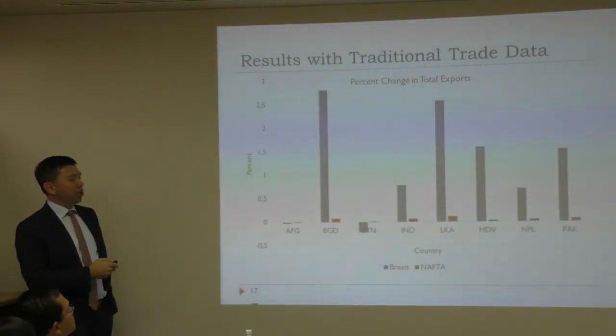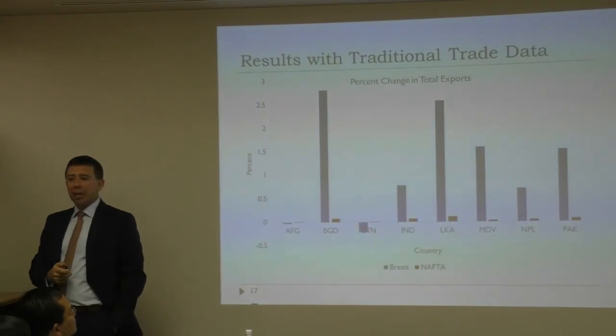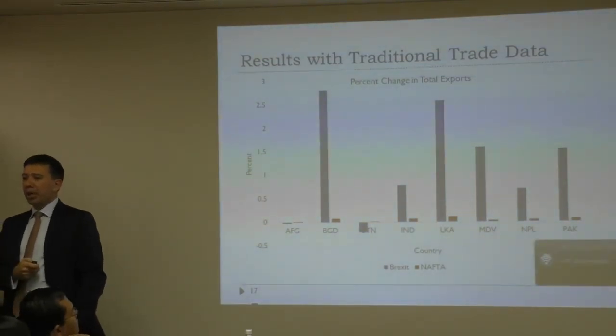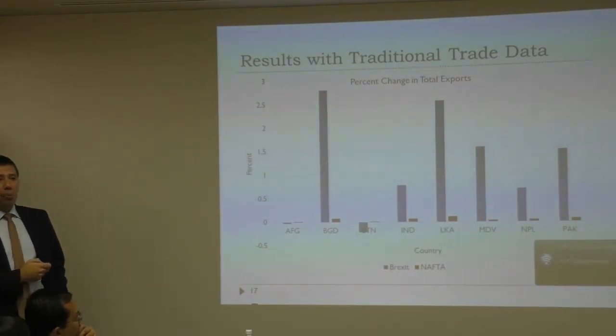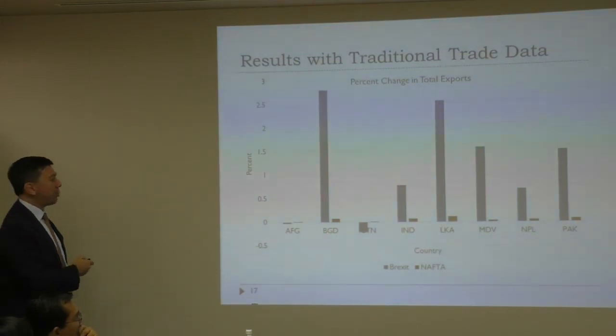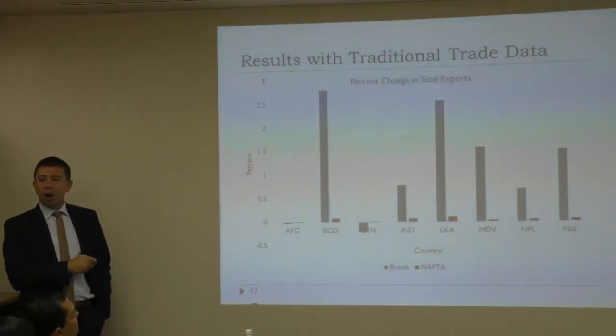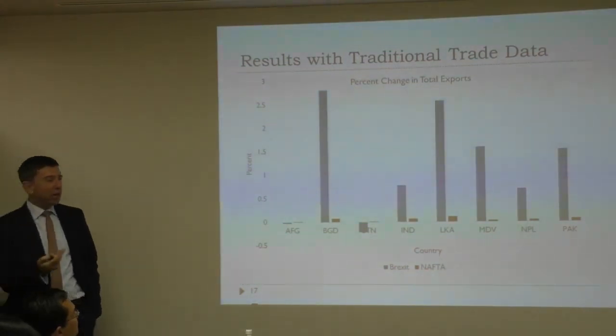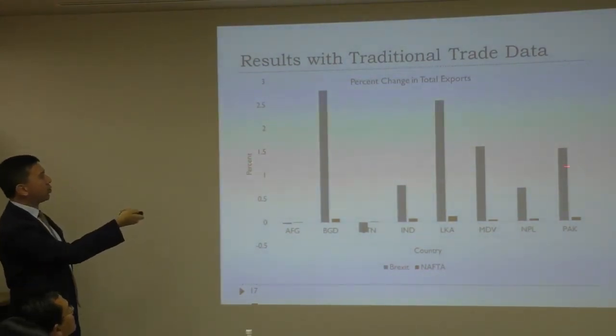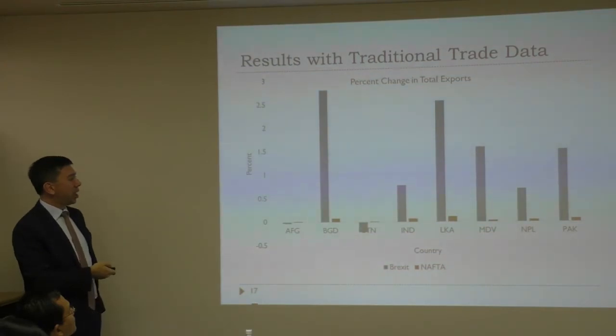Let's take a look at South Asia. As I said, I expected the impact in South Asia to be a bit bigger than in East Asia because Britain is comparatively a larger trading partner, and that's generally what we find. So whereas in the East Asian graph we had a couple of countries above 1%, here we have most countries above 1% of total export.